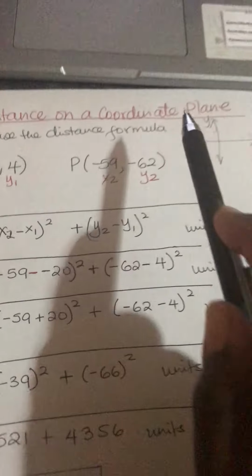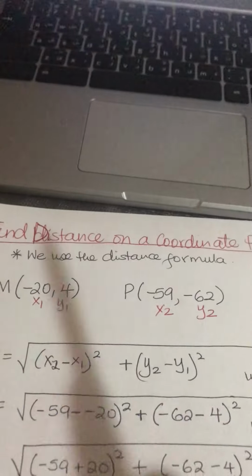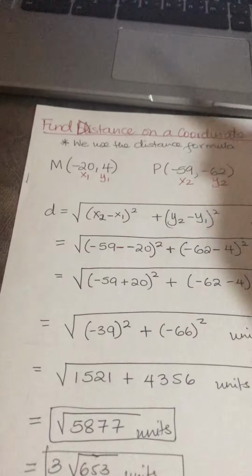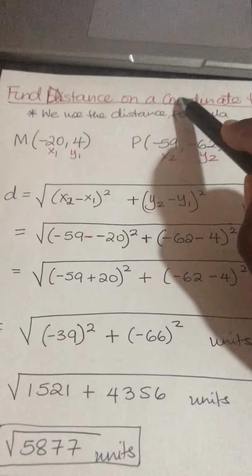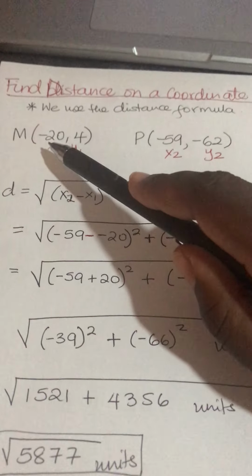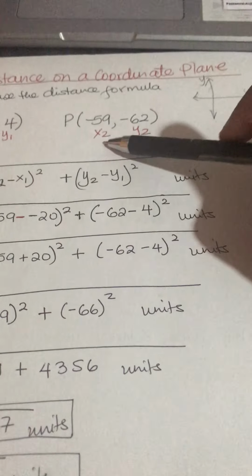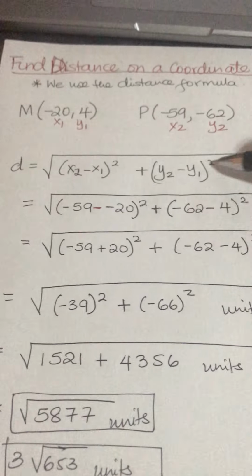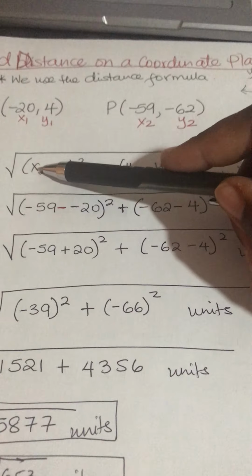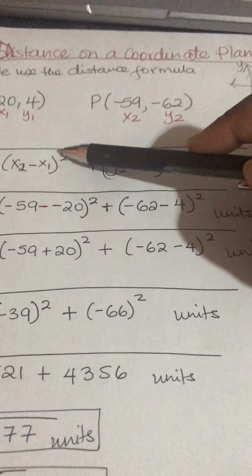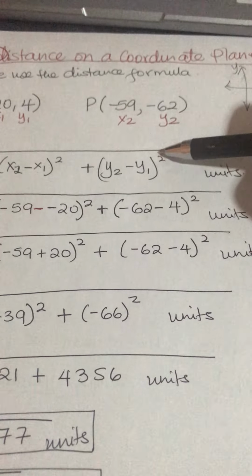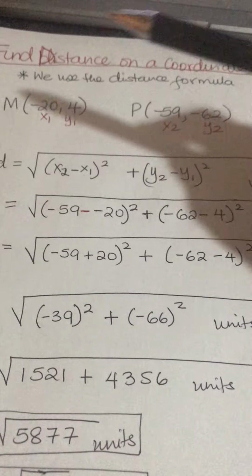Step 1, because we already did this in term 2 when we were doing Pythagoras theorem. So remember that, we did this in term 2. All right? So finding the distance, you first label your points, x1, y1, x2, y2. Then you write your distance formula. x2 minus x1, you put them in brackets, you square. Don't forget to do the square. If you forget to do the square, you will be wrong.